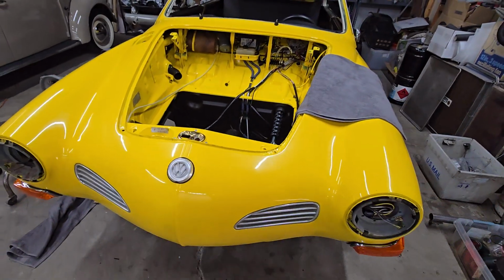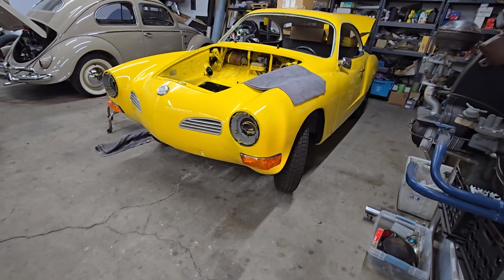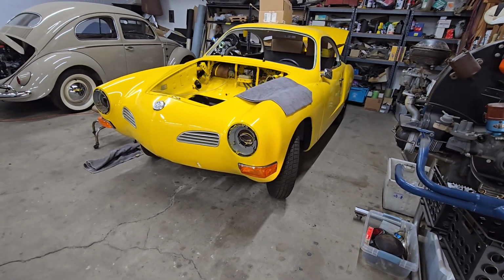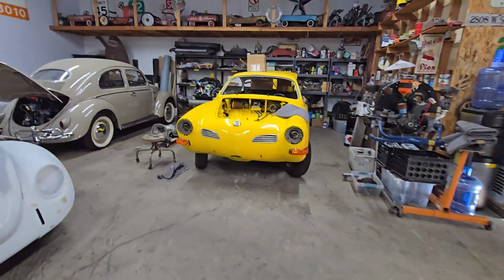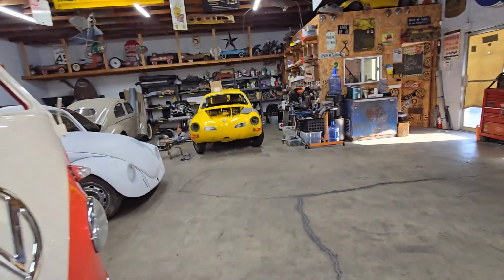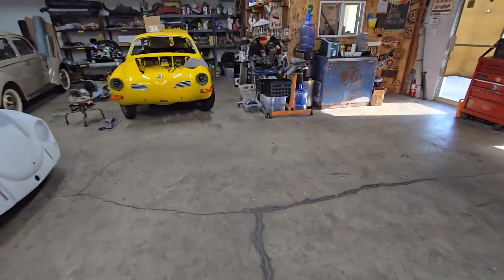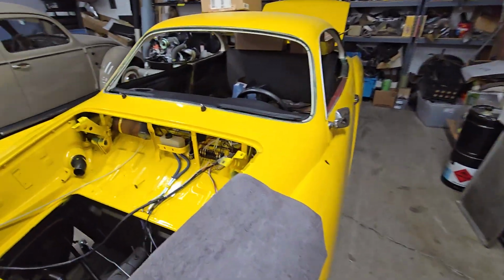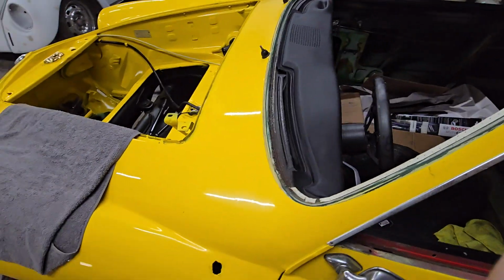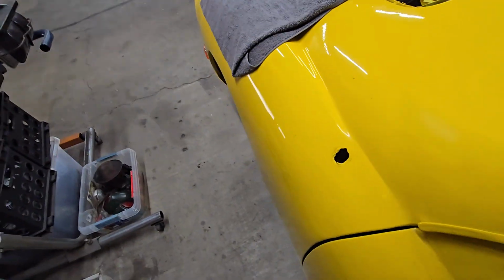The other thing I did today was I installed the front turn signals. They're kind of a pain. And one thing was, grab my flashlight here. The driver's side, which is the fender on this car that had been replaced, didn't actually have the brackets that hold the turn signal assembly. So I'll show you.